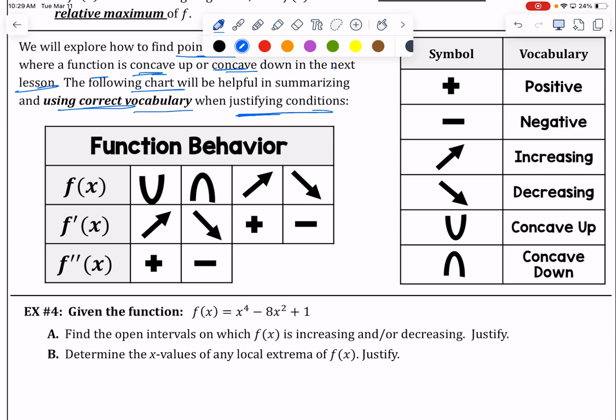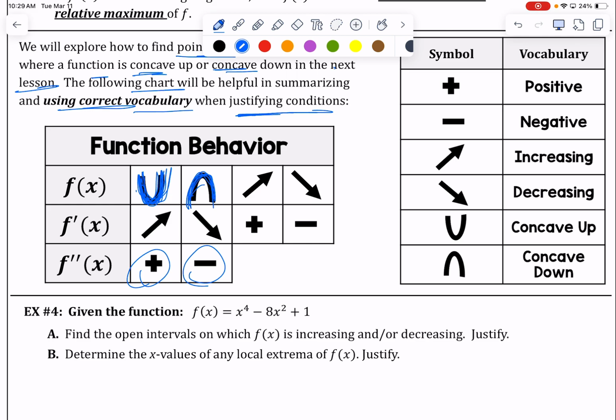All right, look at it. If you have a function, look at this. It's this right here. It has a function behavior. Okay, so right here you have a parabola. You have a parabola opening what? Up, and then you have a parabola opening what? Down. Notice the second derivative is what? And because it's concave what? Up, and concave down means the second derivative is what?